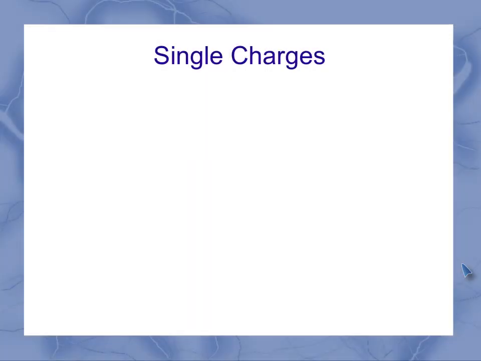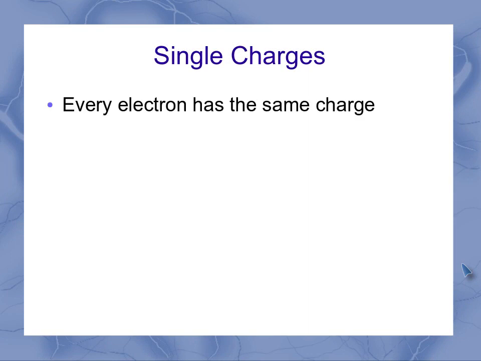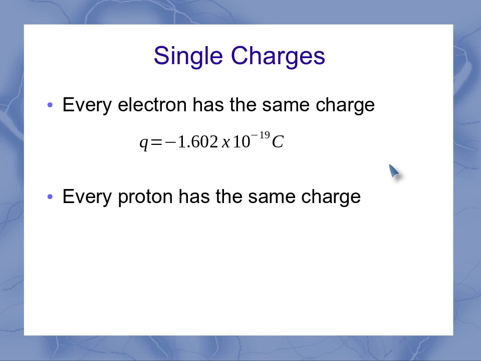If I look at individual charges, there's some relationships we see. Every electron has the same charge, and that's a charge of minus 1.602 times 10 to the minus 19th coulombs. Turns out every proton also has the same charge, but it's a positive 1.602 times 10 to the minus 19th coulombs.